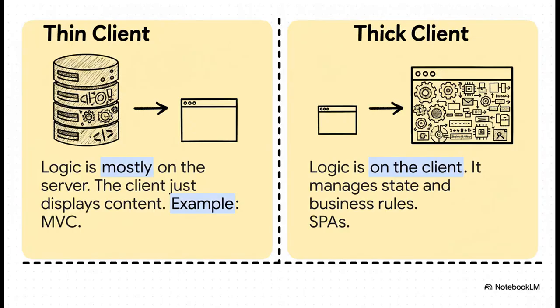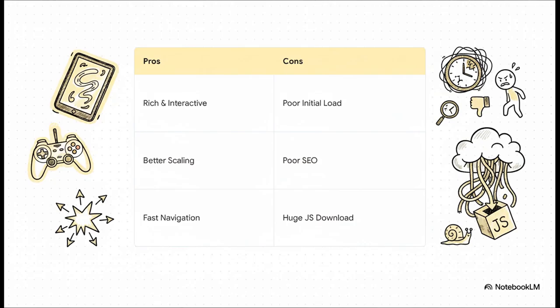This created a huge split in philosophy, really. We went from what we call thin clients, where the browser was pretty dumb and just displayed whatever the server told it to, to these new thick clients, where the browser was running a whole powerful application with its own business logic. And here we go again, back to our favorite topic, trade-offs.